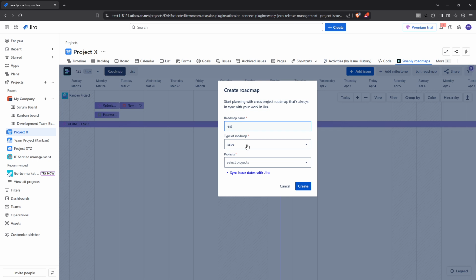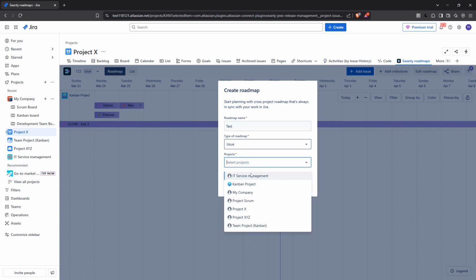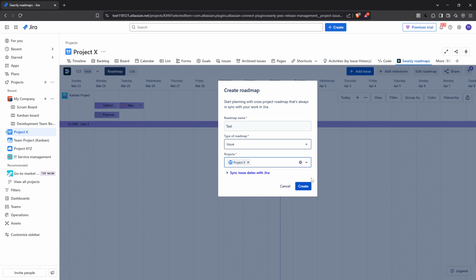Now let's add some issues to your newly created calendar view. Look for an Add Issue button and give that a click. You'll be able to drag and drop your issues right onto the calendar. This feature is especially helpful for organizing your workload visually and keeping track of upcoming tasks and deadlines.